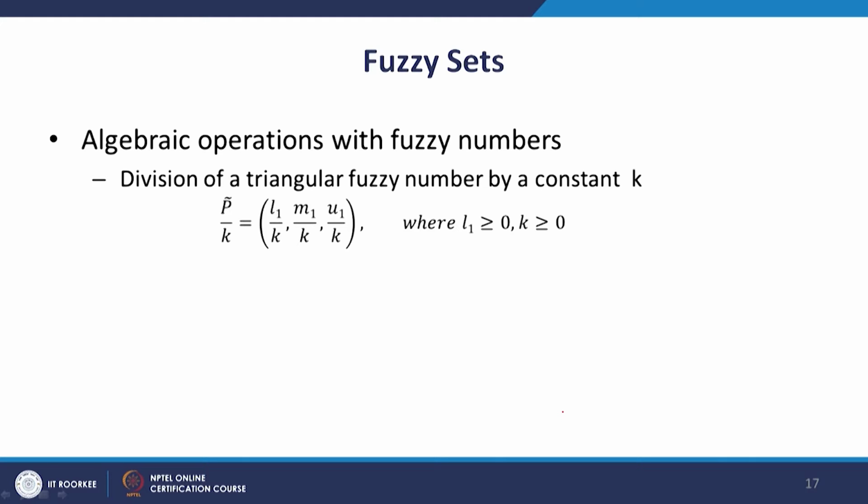So, with this we have covered the basic background that is required for fuzzy sets, and with this understanding we can see how fuzzy sets can be used in combination with other MCDM techniques, and how multi criteria decision making problems can be solved. Now we will move to the application of the fuzzy sets method in combination with AHP, that is analytic hierarchy process. So, we will move to our discussion on that part, that is fuzzy AHP.